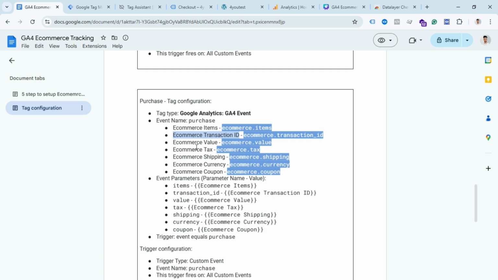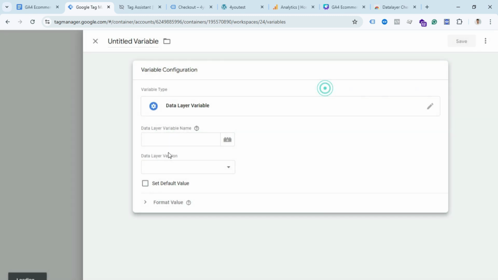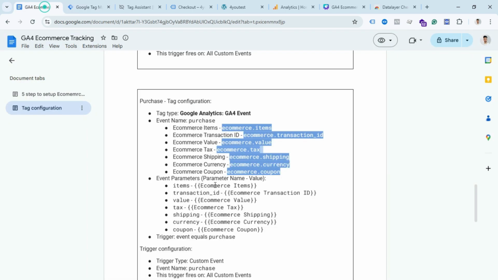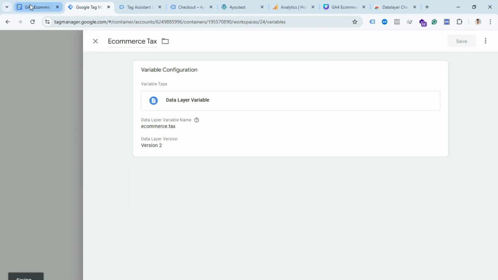We need to create ecommerce tax. So copy ecommerce.tax, new variable, data layer variable, paste here, and then copy ecommerce tax as the variable name, then save it.